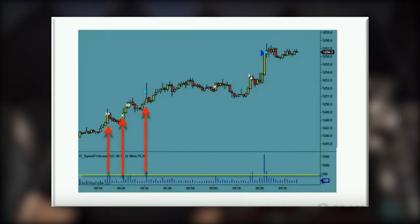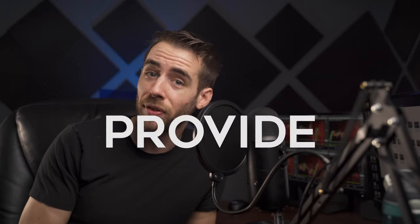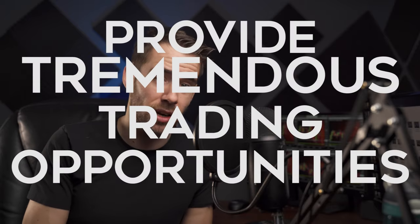Let's start with the speed tick indicator. The speed tick indicator identifies when orders are being processed through the exchanges faster than retail traders could likely be placing and having orders accepted and processed. This tells us that it is very likely that the current bar has been or is being manipulated electronically by HFTs — high-frequency traders — or other electronic means in order to create a reaction from retail traders like us. Knowing when this happens can keep a trader out of the market or provide tremendous trading opportunities if the trader knows how to use this information to their advantage.